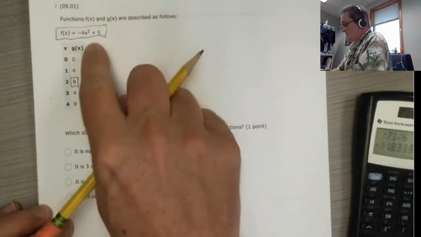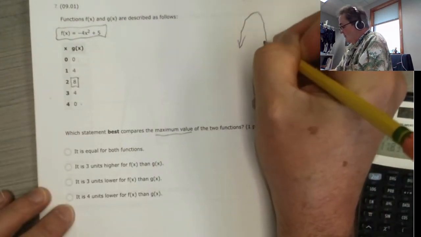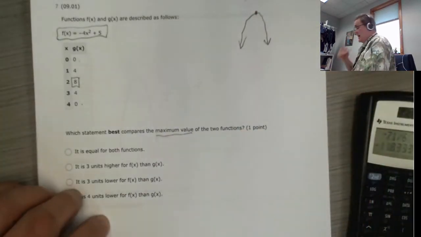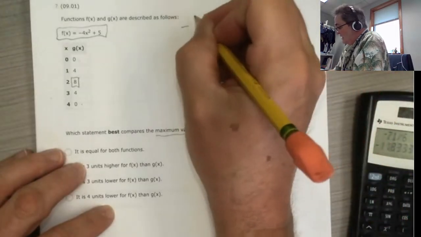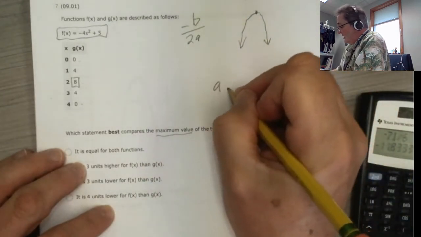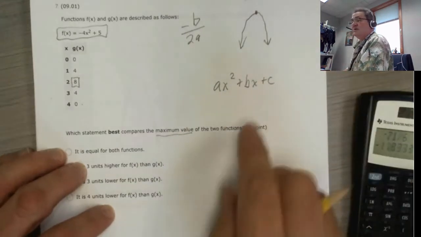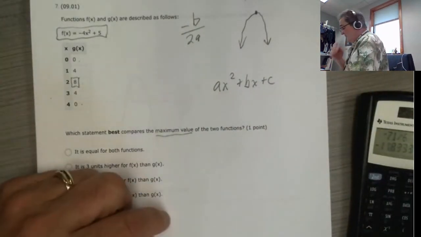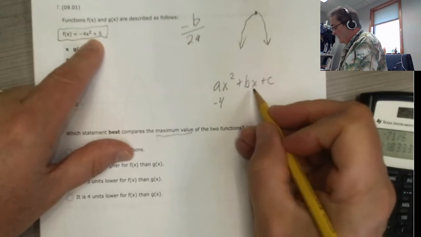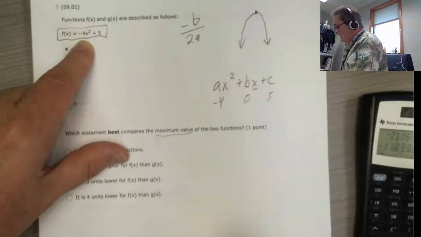But what is the maximum value of this? This is a quadratic. It has a negative in the front, so that means it will have a maximum because it goes down. So we know, what is that maximum? What is the vertex? How do we find what that x is? All right, we do it with negative b over 2a. Remember, that's when we have ax squared plus bx plus c as our quadratic function. So in ours, we have negative 4 is the a, and there is no b. We don't have an x term at all. We have a c that is 5, but b is 0.